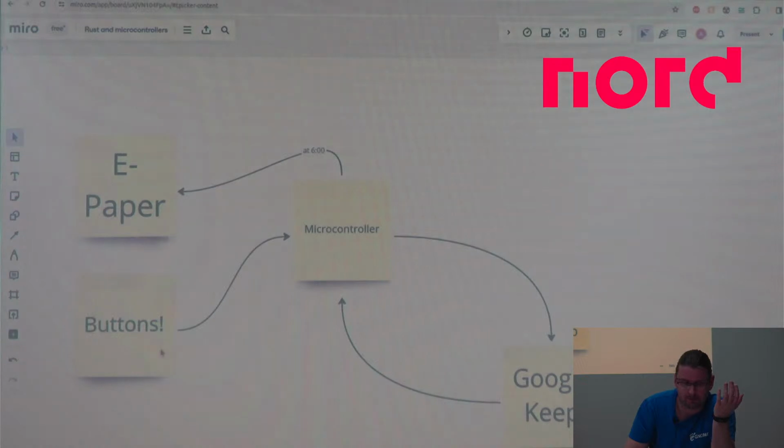I haven't prototyped the buttons yet. That should be easy, but maybe it bites me in the ass, I don't know. I'm currently betting on that, so I'm not prototyping it. I'm not really sure whether this is a good idea, but okay. It should be the easy thing. Yeah, should. But we'll see.